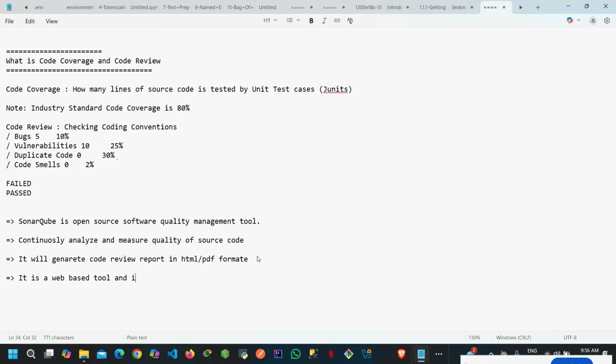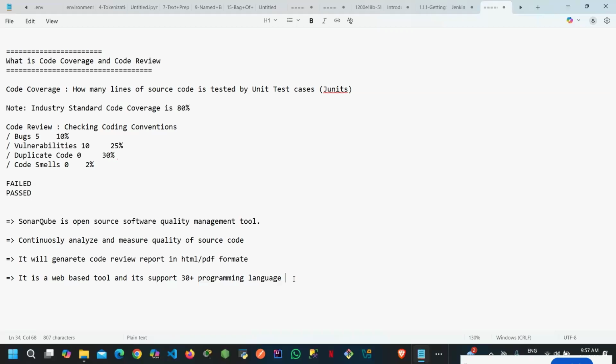And it supports around 30 plus programming languages, guys. It means that first of all, SonarQube only supported Java. Nowadays, SonarQube supports 30 plus programming languages: C, C++, .NET, Node.js, every backend language is supported by SonarQube. SonarQube supports web applications and every Java language, guys, right? So that is the beauty of our SonarQube, right?